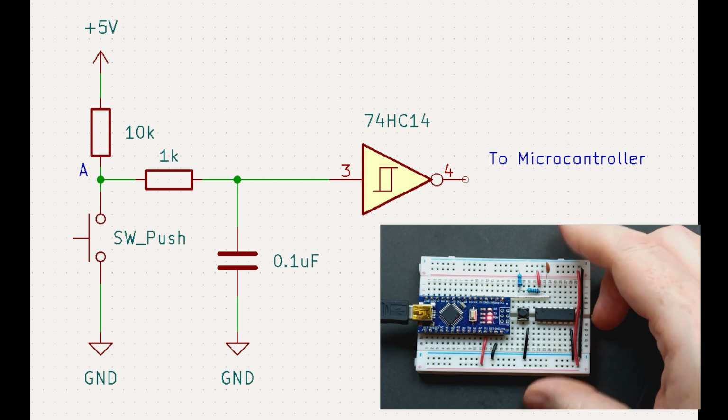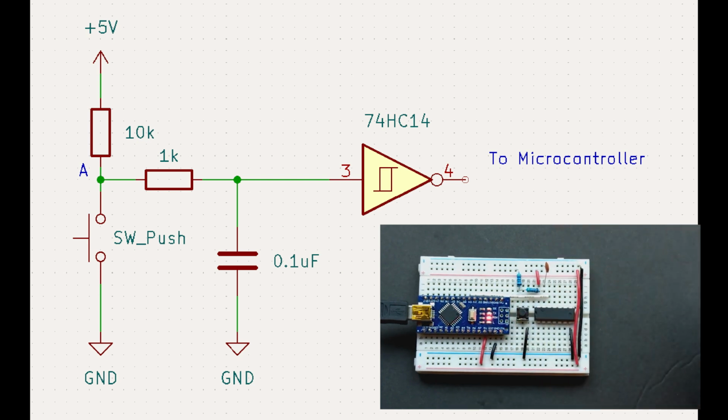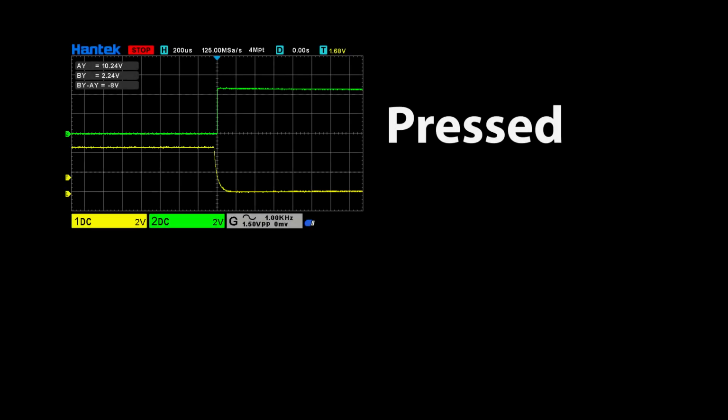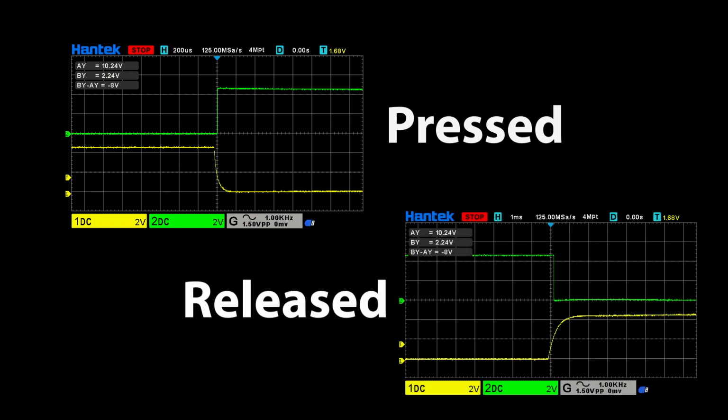Now we can see the complete solution. When we press the button, if we take a look at the oscilloscope, we can see a couple of things. So the green is the output from the Schmitt trigger, the yellow is the input into the Schmitt trigger. So what you can see with the pressed one is the button, the voltage is high, it starts to decrease. Because of the capacitor there's a slight curve to the end of that.